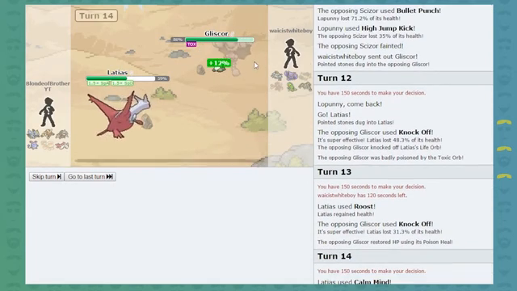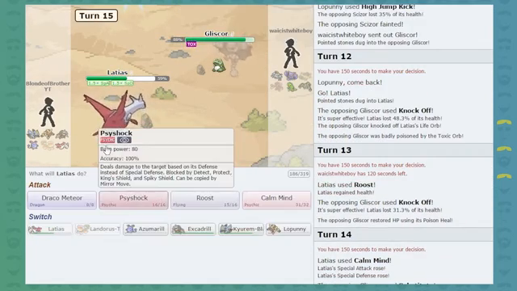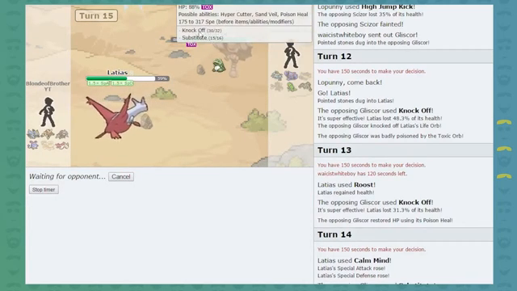So he's going to sub. Okay, so he's this version. He might be Spdef. So he's Sub, Knockoff, definitely Earthquake. Earthquake is a staple in Gliscor. And then I don't know what his fourth move is.